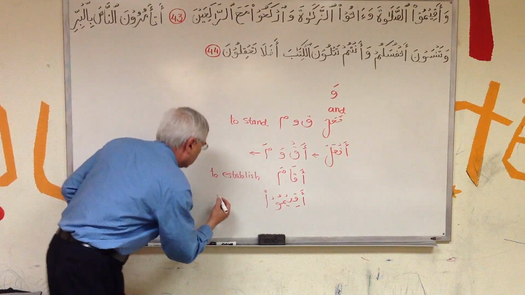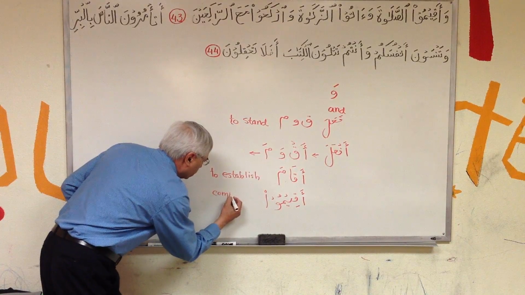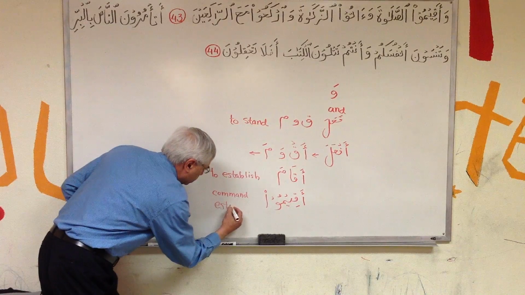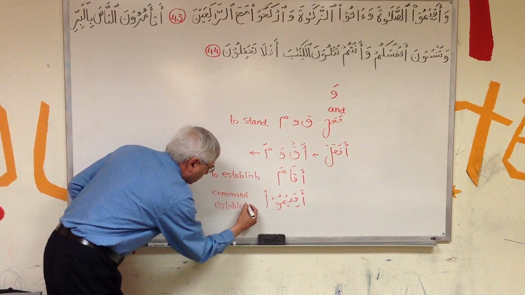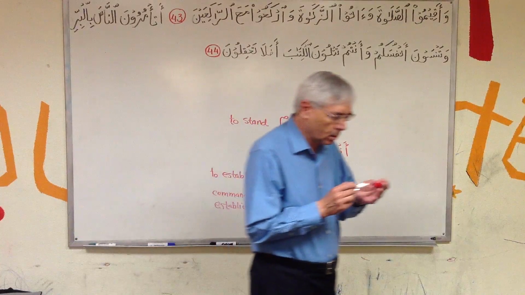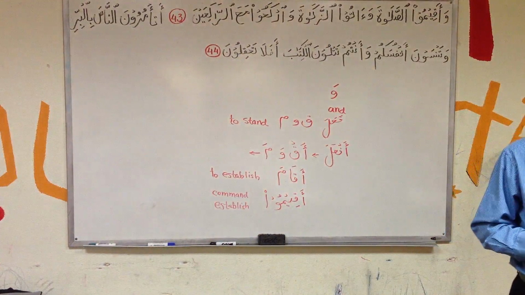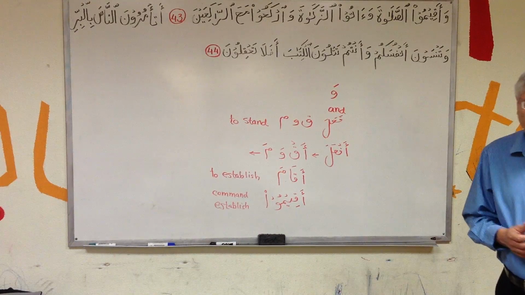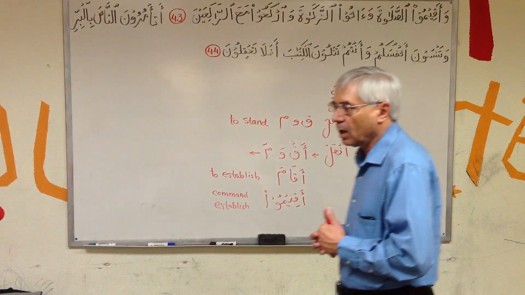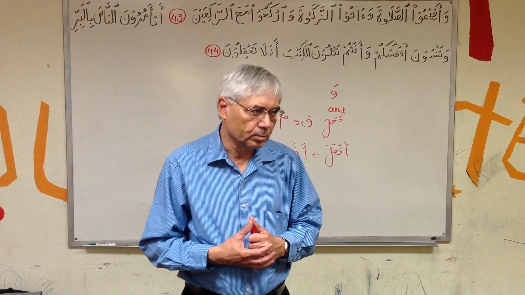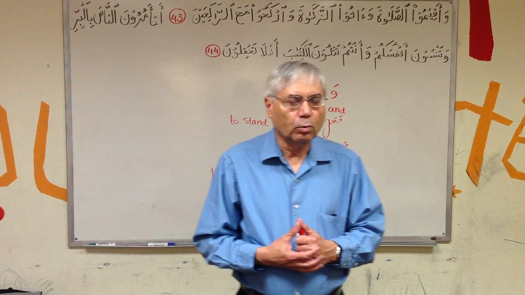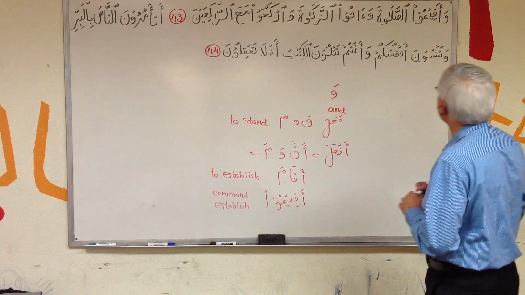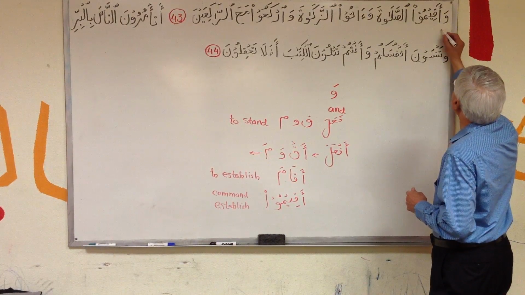Aqimu is a command or order, and it means establish. So Allah subhanahu wa ta'ala is saying, establish something. It's a command, order. It's not a suggestion, it's not an advice, but Allah subhanahu wa ta'ala is ordering that we should establish the prayer, the salat. Okay? So wa aqimu means and establish.